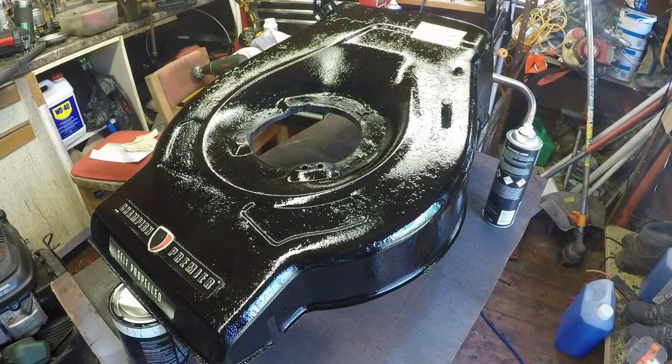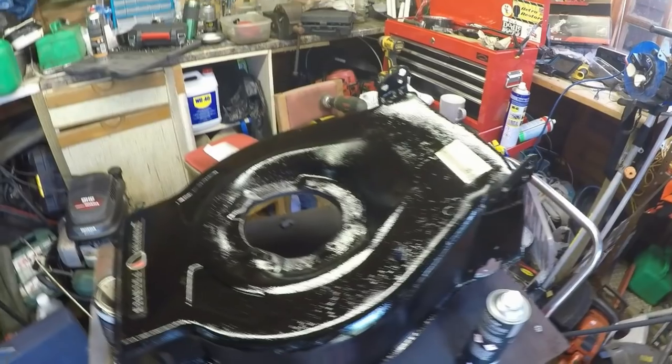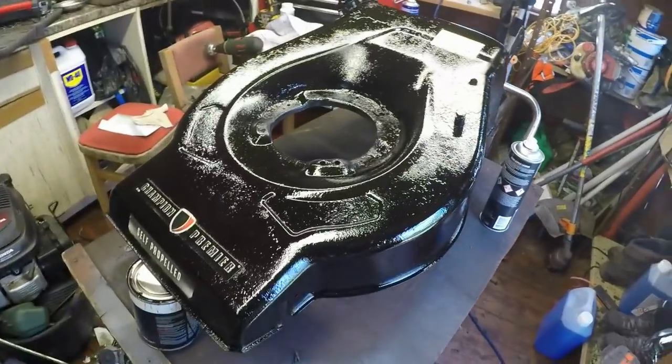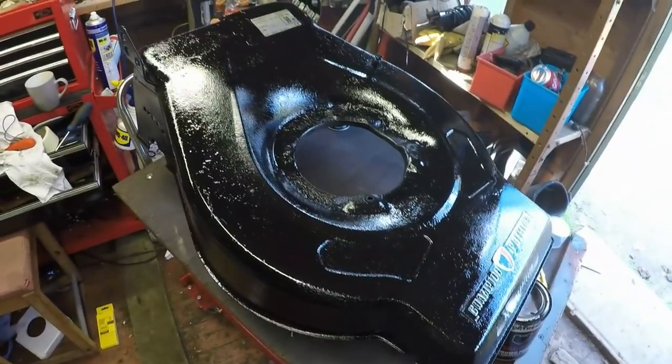This lawnmower was destined for only one place in the condition it was in. But as you can see now, all over, looks really, really nice. Really happy with it. The paint's really reacted well to the lacquer, which is good to see.